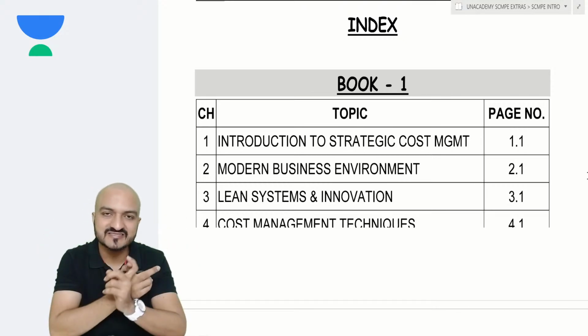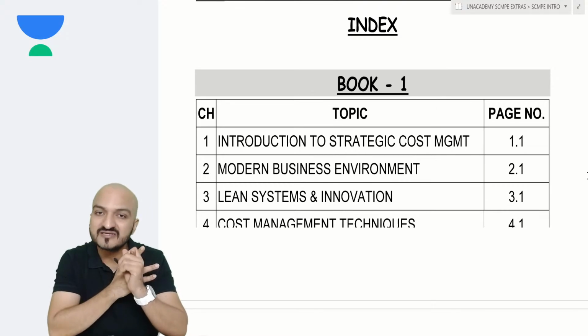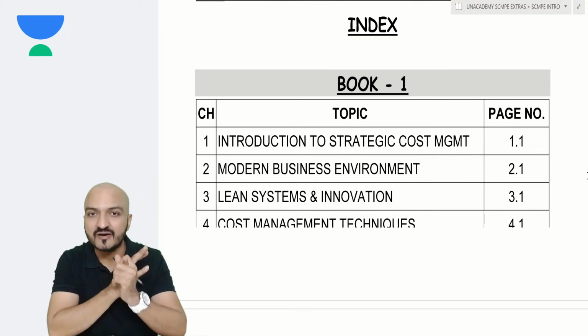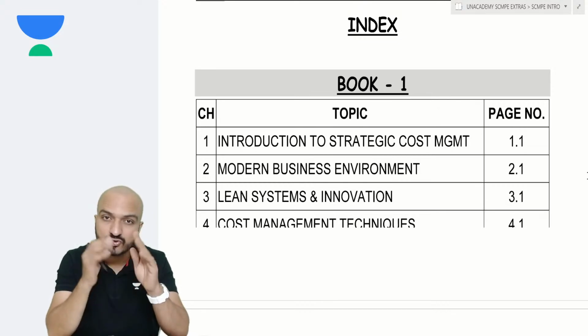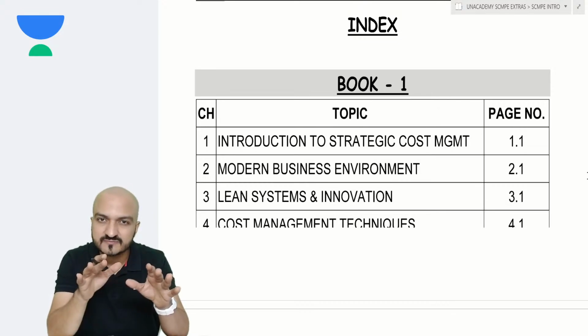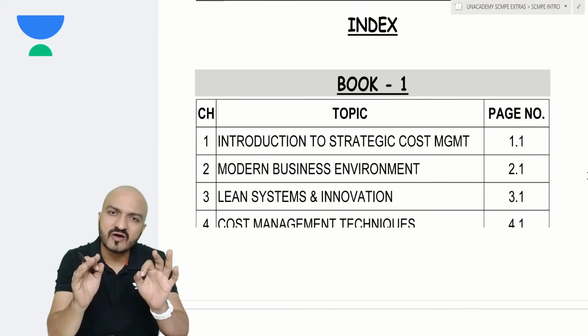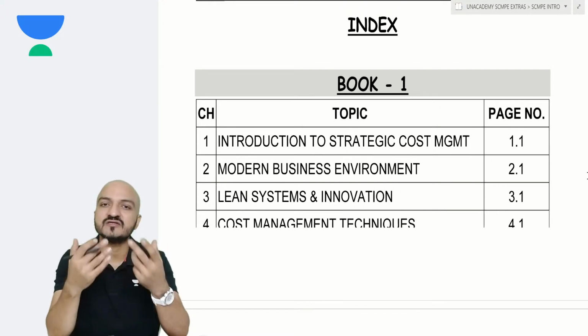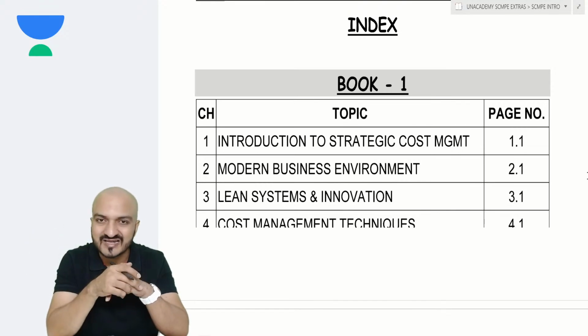My book contains topics from the study material. It covers the past papers also. It covers the majority of RTPs also. So most of the things are covered in my book. Trust me, you do this, you don't need to do anything else. If you wish to do anything else, then first at least do this. Then if you have time, ask me, I'll tell you what else you can do. But I'm sure doing this itself will be challenging enough for you.